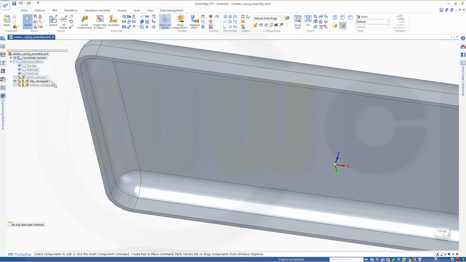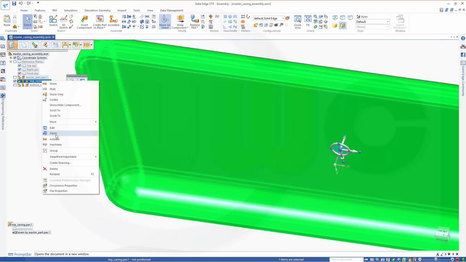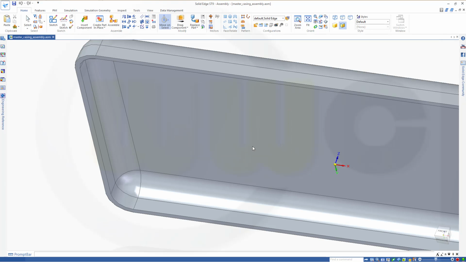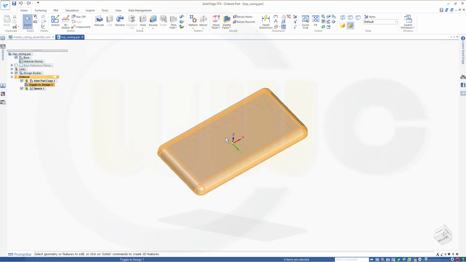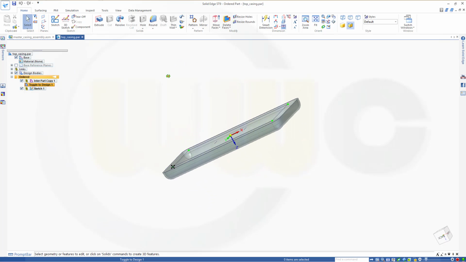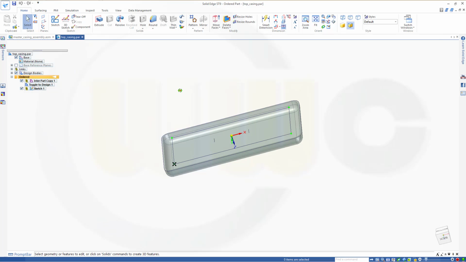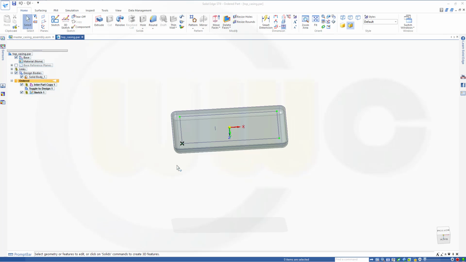and again I will open this in a new window. Open, confirm, and I do the same things with this part as with the other one before. So I want to do the ribs, but the ribs are not available. That's crazy. So let's check this out. I need to make this the active body, so just double click on this one, and the rib should be available. Okay, now it's available, yes.